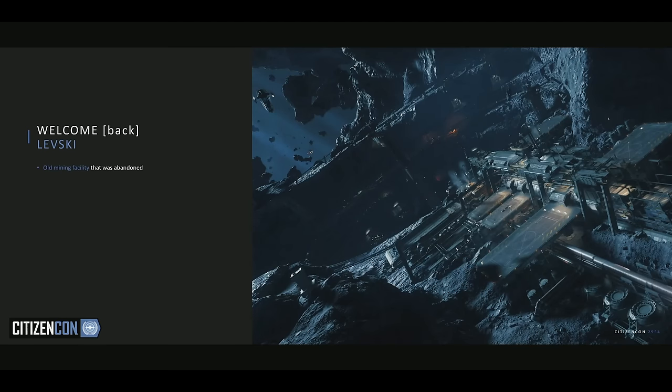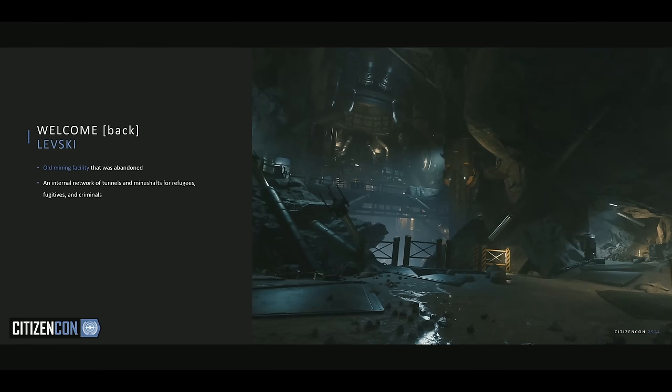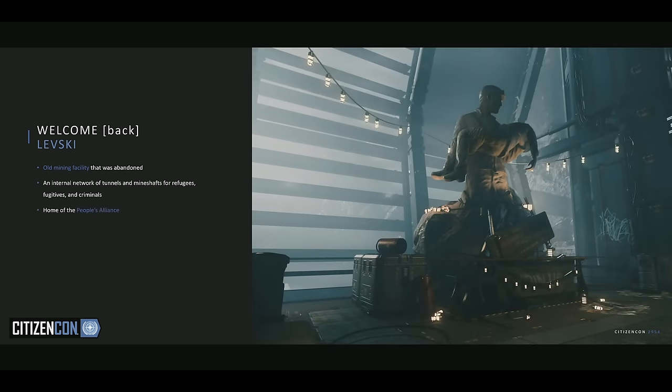This used to be an old mining facility, which was mothballed and then abandoned. There is an internal network of abandoned tunnels and mine shafts, and these are now populated with refugees, fugitives, and criminals. This is also the home to the People's Alliance, who you'll be doing some work for.